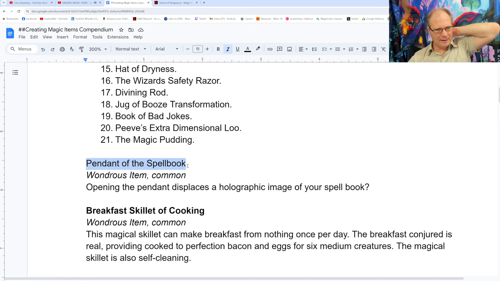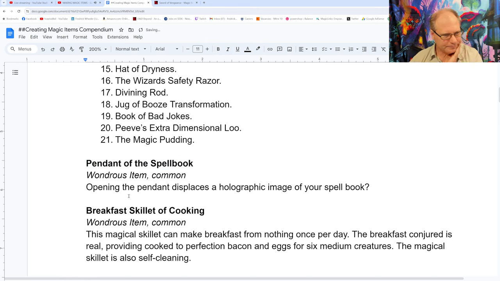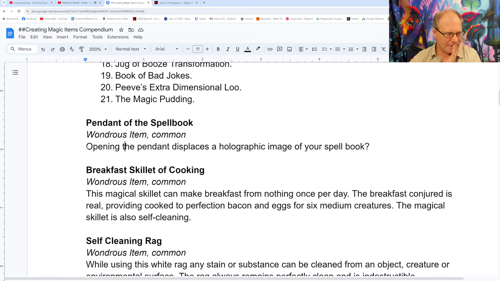Common. Okay. Let's see how I can word this. Give me a second. I'm going to use some of the wording that you've got there. I just want to make sure I get this roughly in the right ballpark so that it works. We don't want to do too much with it. We want to make it nice and simple. And we also want to make sure that there's nothing that can be done with it that would be overpowered, because we want to keep it within that power range. And that's it, nothing else. A pendant is just an amulet, really.